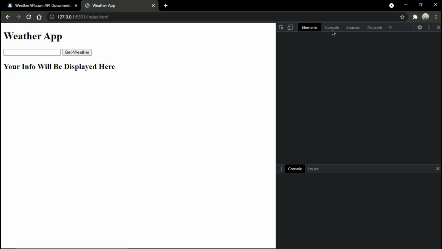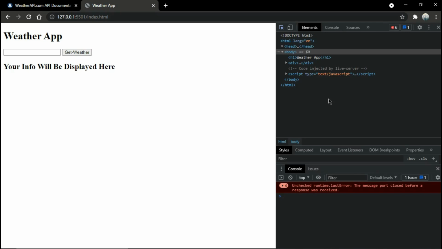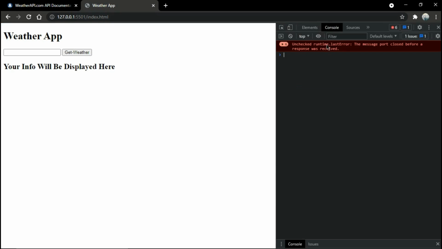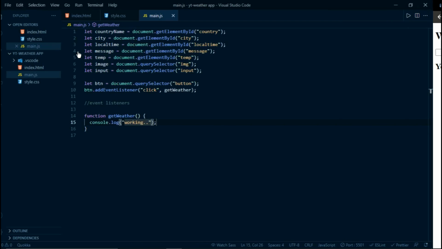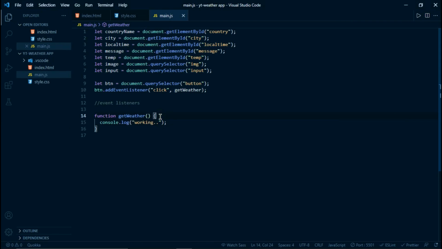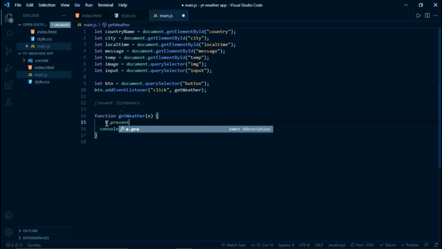So yeah, this is what we're looking for, our dev tools. Let me just close this. Yeah, so we can come here, then whenever to make sure it's working. Since it's a form, guys, in order to prevent it from reloading like what you just saw, we have access to the event object. What we can do is just say e.preventDefault. It's a method. Hit save. Is it saved? Yeah, it is. So we can head back.